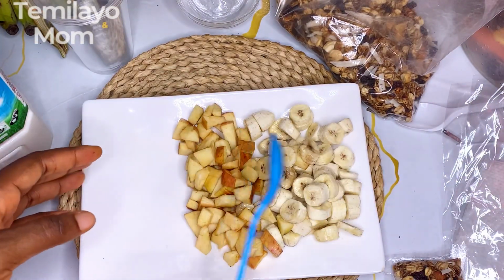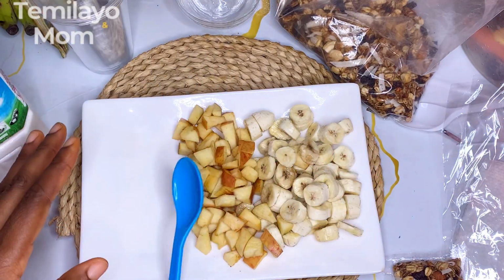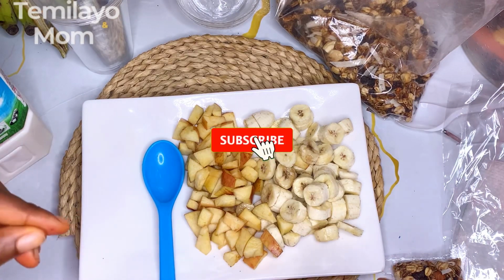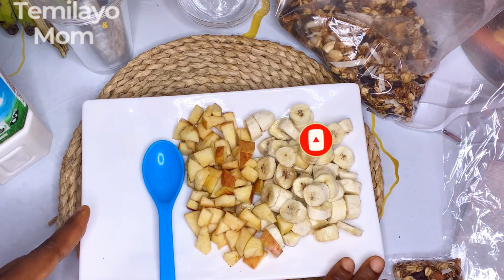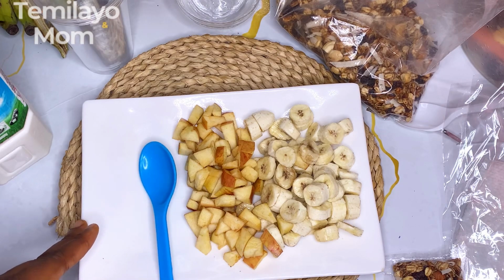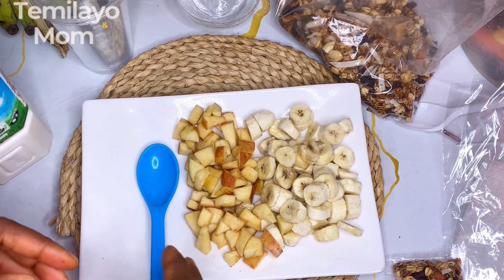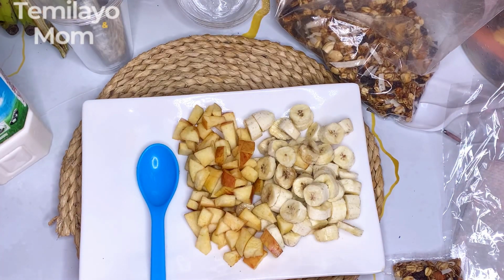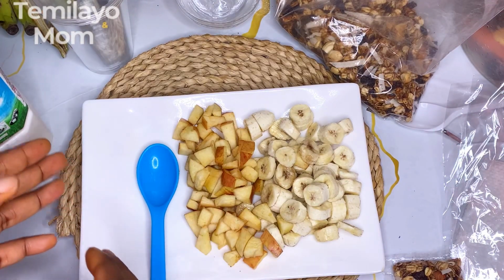Like I said, this is the regular fruit I use, the all day fruit. If you ask for urgent parfait, this is the all day fruit. Else there is a special order where you want exotic fruit, and for that I don't do 1 cup, I don't do 2 cups. The minimum you can order for exotic fruit is 5 cups. I can't go and buy a pack of strawberry for 2,000 naira, and buy blueberry and all of that, and make it for maybe 2 cups, and then have the rest in the fridge. What if nobody else is buying the exotic fruit because it's quite expensive compared to this one?